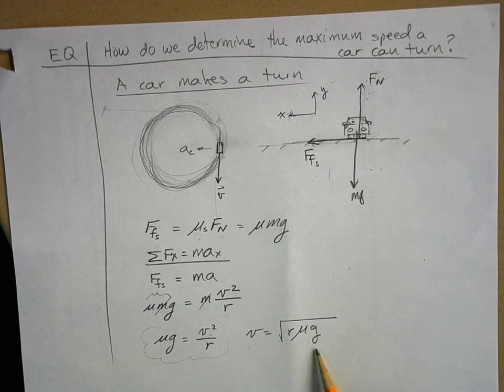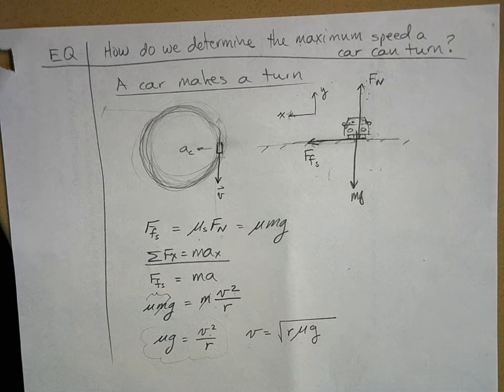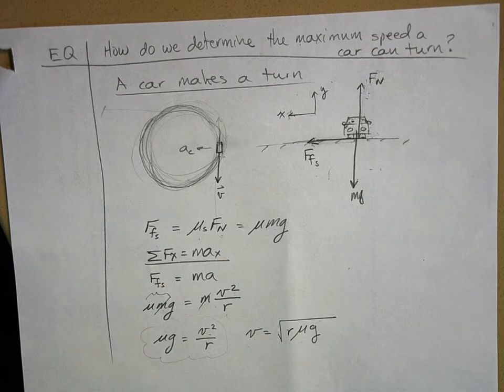Which is kind of interesting because if you were driving a car on Mars, you'd have to drive slower around the turn because you're going to skid off, because g is less. The r would be the same, mu would be the same, but g would be less. I had never really thought about that before. Never really driven on Mars before, so not that concerned about it right now.